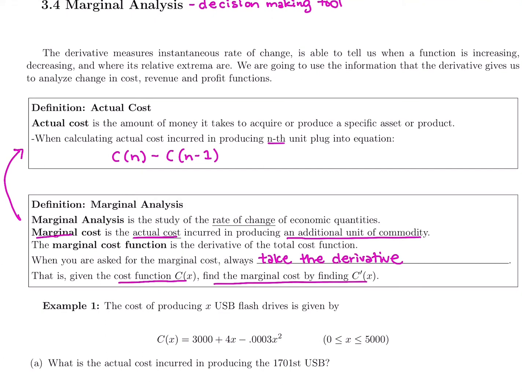Let's give ourselves an extra note here since this is a tough interpretation. Marginal approximates actual for the next unit, which might not make too much sense right now, but we're going to do it a few times with cost, revenue, and profit, and then it'll make more sense. If you take marginal cost, it approximates actual cost for the next unit. If you take marginal profit and plug in 30 into that derivative, that approximates the actual profit from selling the 31st unit.